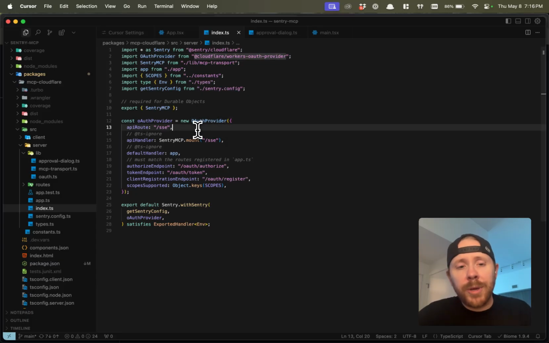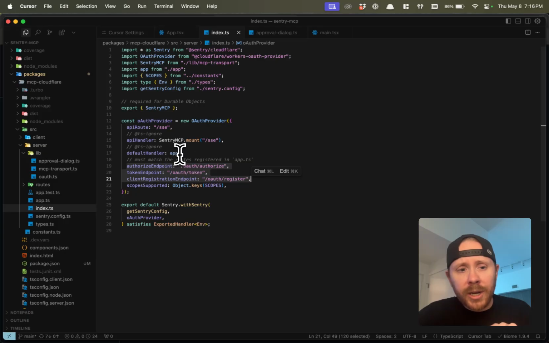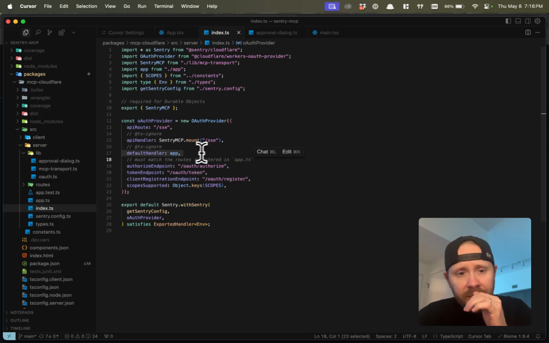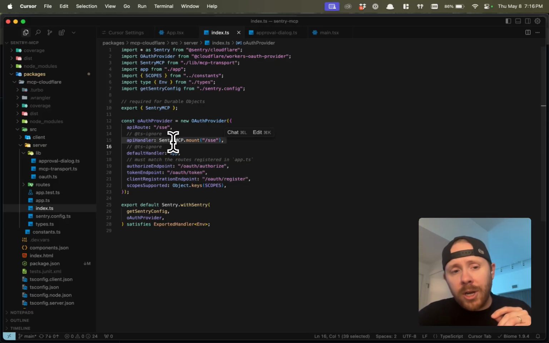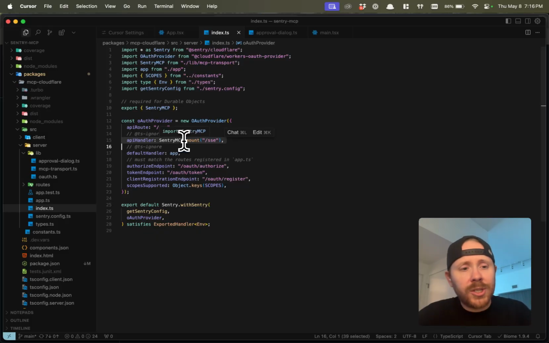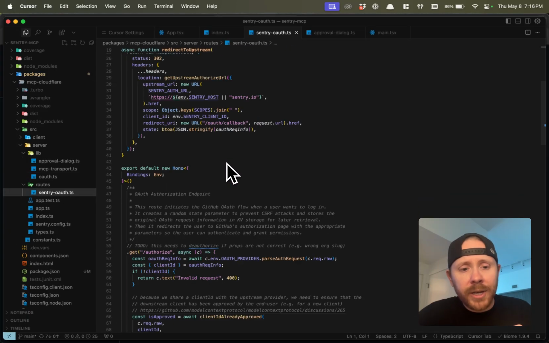It's had some issues, but generally speaking, you're defining these OAuth endpoints, which actually come from this default handler. I'll talk about that in a second. And then once you're authenticated, they forward to this API handler. I'm not going to jump into every little nuance of this thing, but it's super easy to implement. We've got the OAuth stuff in here.